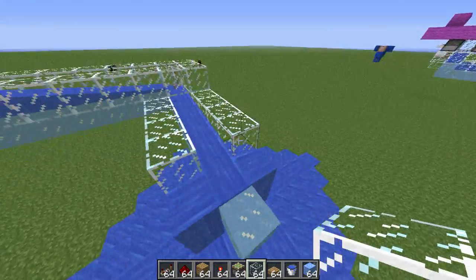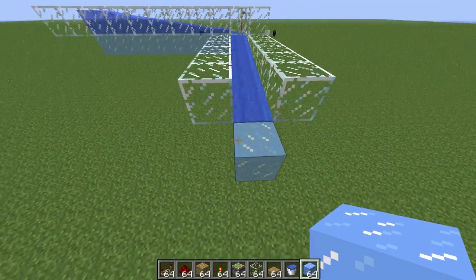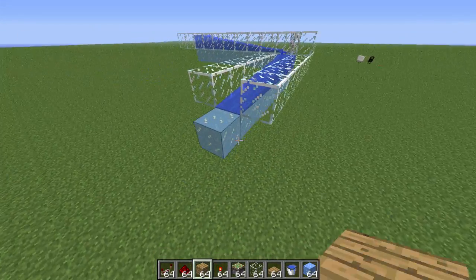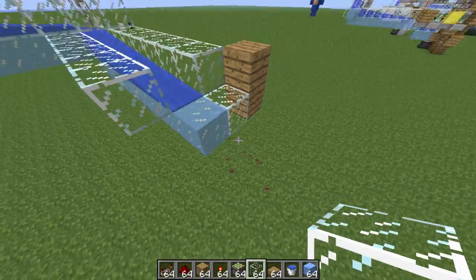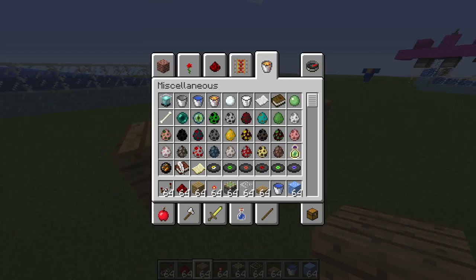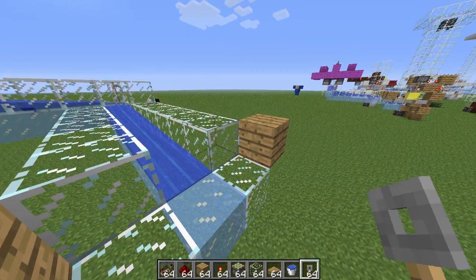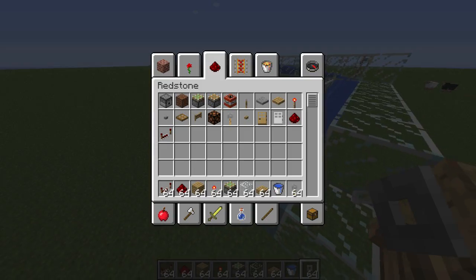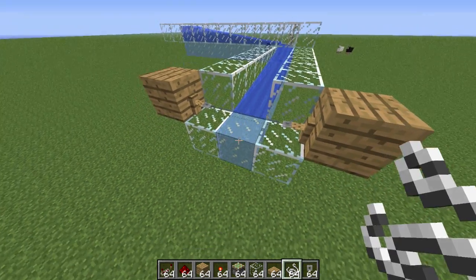And obviously they should be blocked so that it doesn't create a lot of water. Okay, what we need now is the tripwire over here with glass blocks below, and the tripwire is held in place by solid blocks, so tripwire hook, string, and there we go.